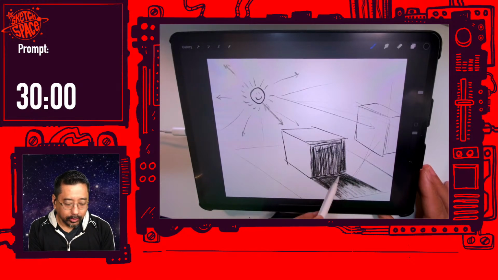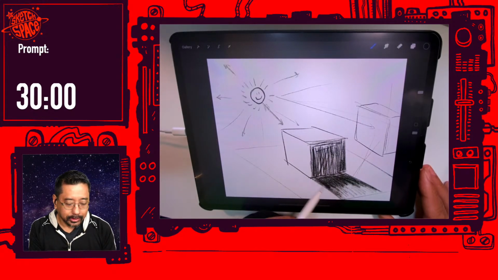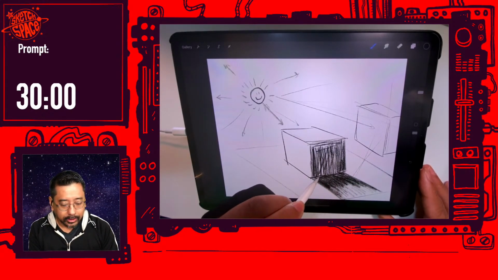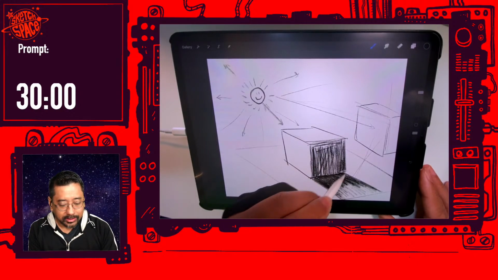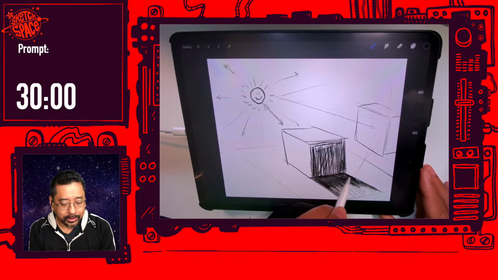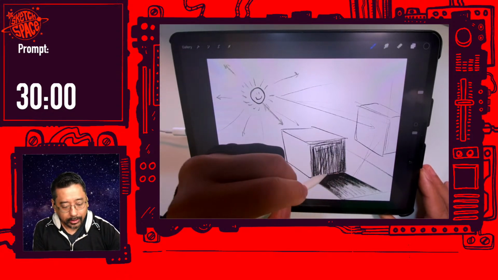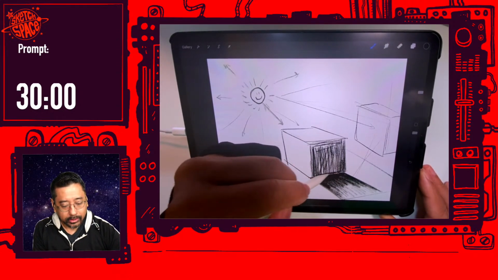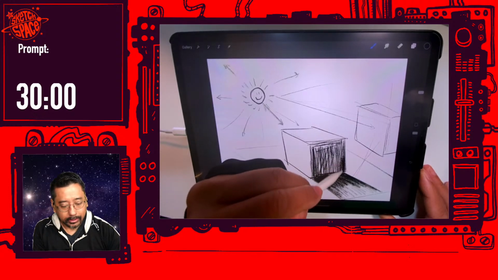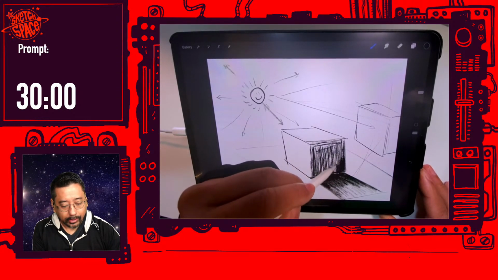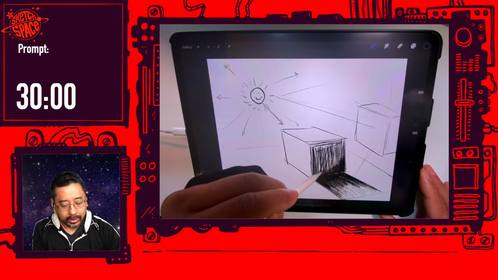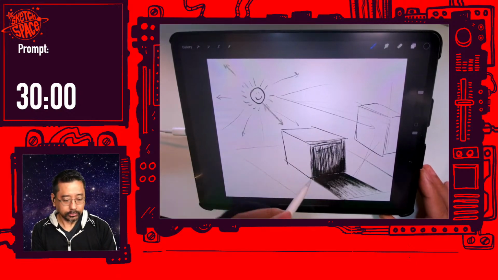Because what ends up happening is that where forms meet, there's something called ambient occlusion, meaning that the more closely they are, the more light can't get into there. So that's where you start to see separations of forms.